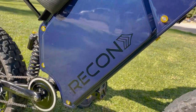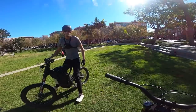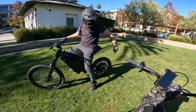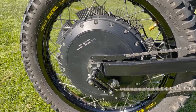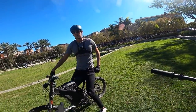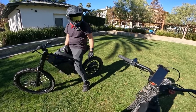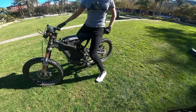It's a Cab Motorworks Recon. As far as the stock configuration, we've got a 72 volt, 63 amp hour battery, ASI BAC 8000 running around 550 amps with the MB Power motor, 3.5 T wind, which is like the torquier wind. With hub motors, and I'm not sure about mid drives, there are different torque winds, some for speed, some for torque. And this one gets a total of 20,000 watts.